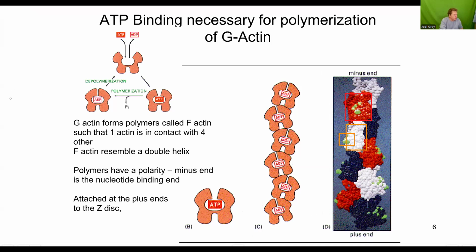Okay, so what I currently have highlighted in orange or squared off in orange is one G-actin subunit, G standing for globular. That globular protein is bound to ADP. There's my ADP right there. This whole thing right here forms an F actin, F for filamentous. So G begets F as opposed to F begetting G. So that's one of the reasons that I think this is a good figure here.